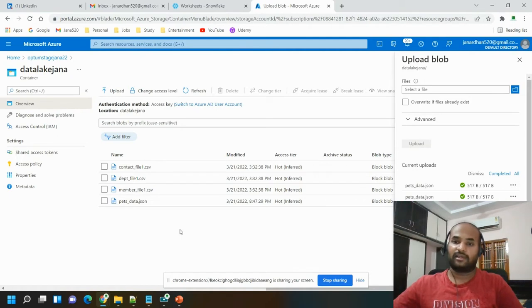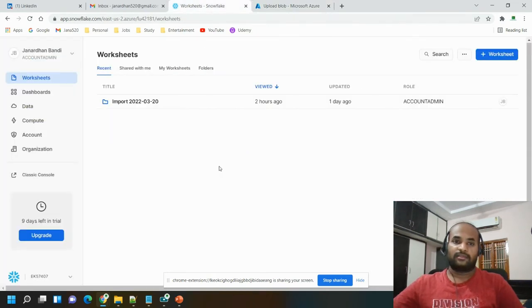Now let's go to Snowflake and load this file into Snowflake. This is Snowsight. Snowsight is very good for all our worksheet work, for dashboards, and to view account level information, everything. Just start using Snowsight instead of the legacy web UI version.